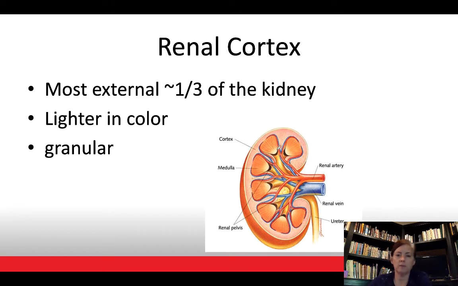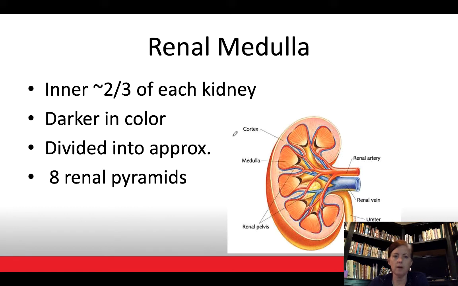The renal cortex, like we talked about, is that outer third of the kidney. So there's your crust. It's a little lighter in color, so on a real kidney, you would see some color change between the cortex and the medulla. The medulla is going to be more this interior part here. And what we see with the medulla is that it's actually divided into these areas here. So you can see these kind of triangular shaped areas, and we call these the renal pyramids.